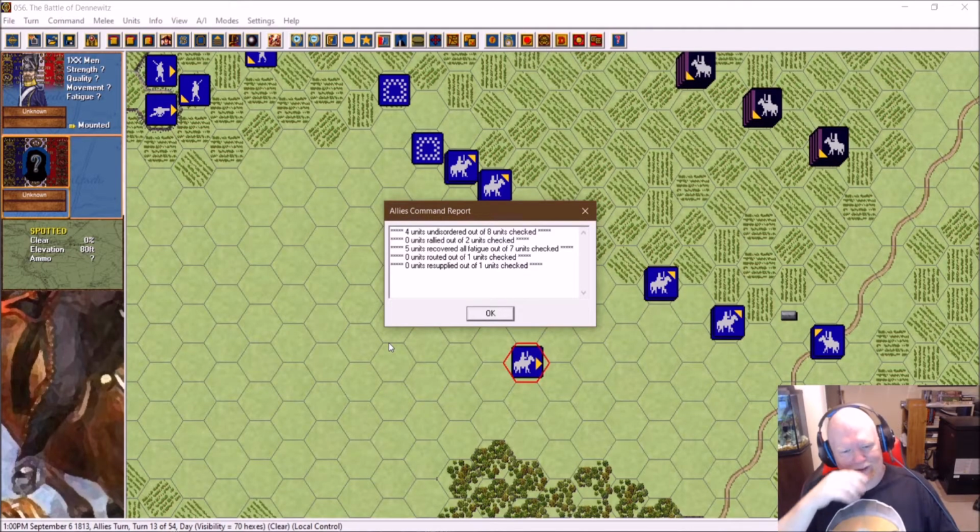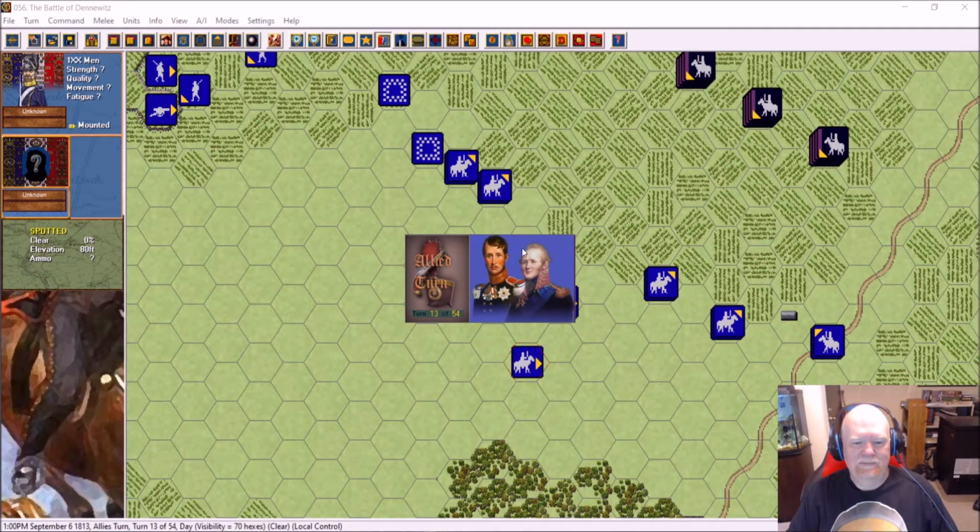Okay. All right, so let's get into it. What are we going into? No units routed. We like that. Turn 13. Okay.